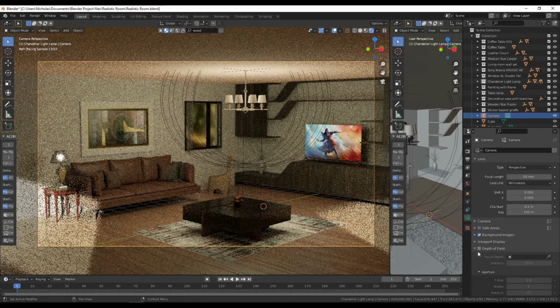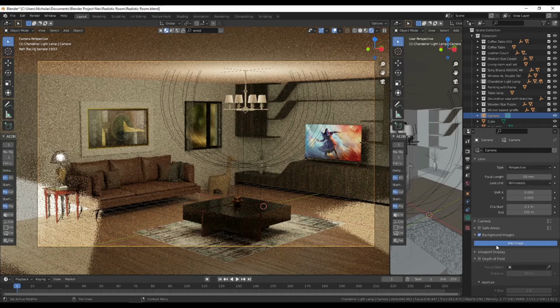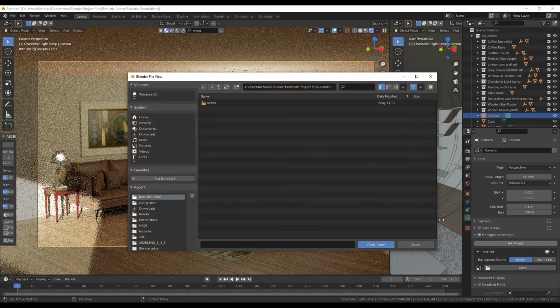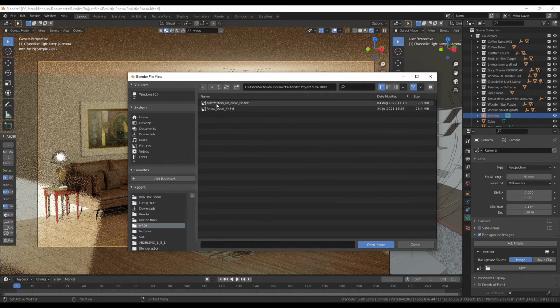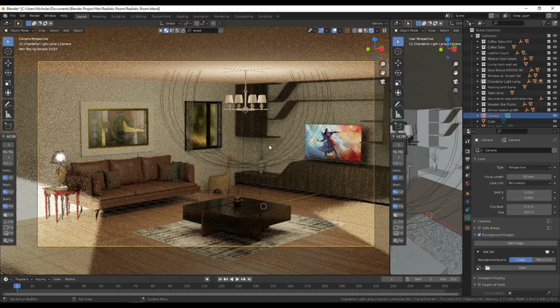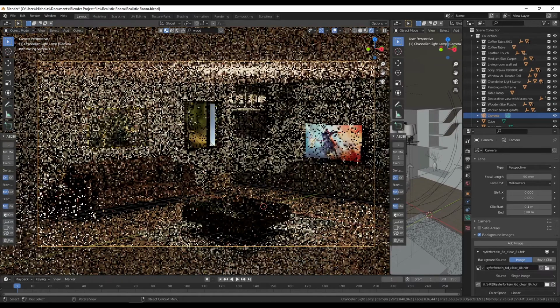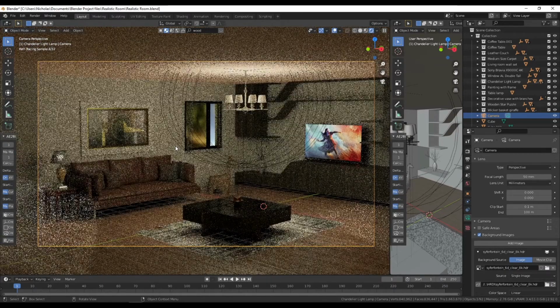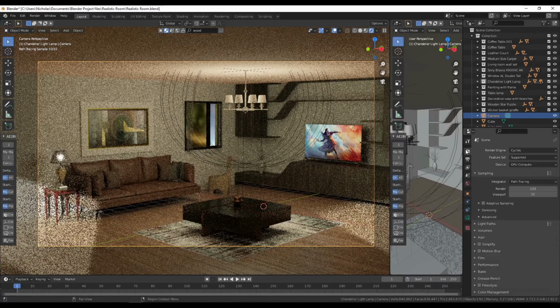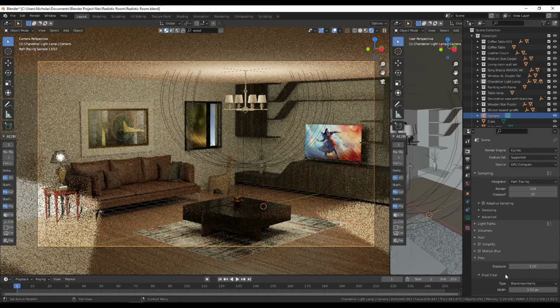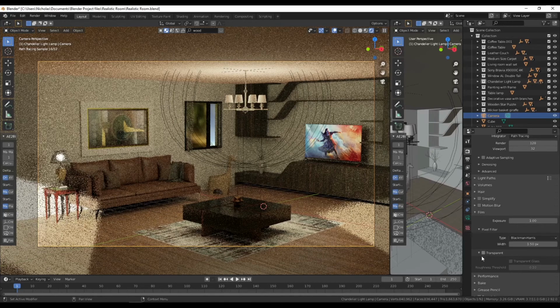But before we do that, I just want to add a different HDR into our camera background image. Put our film to transparent.